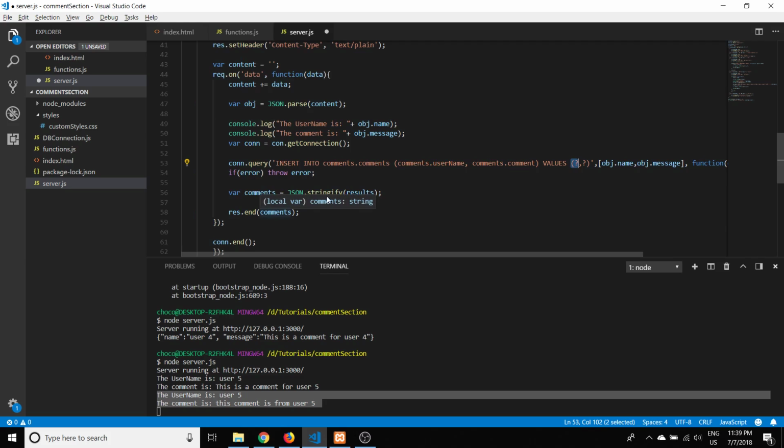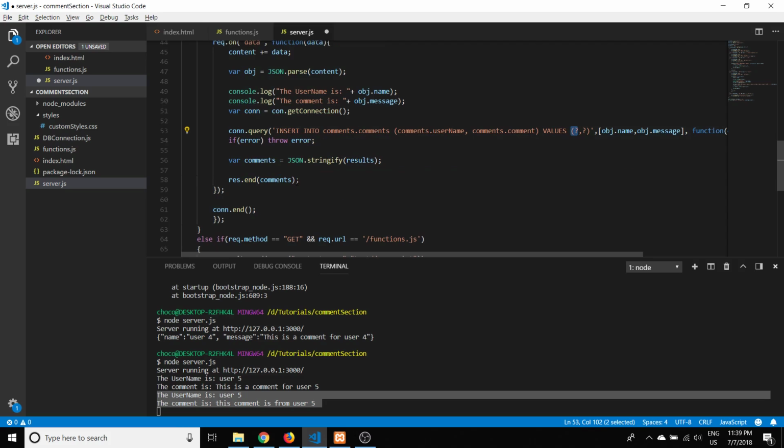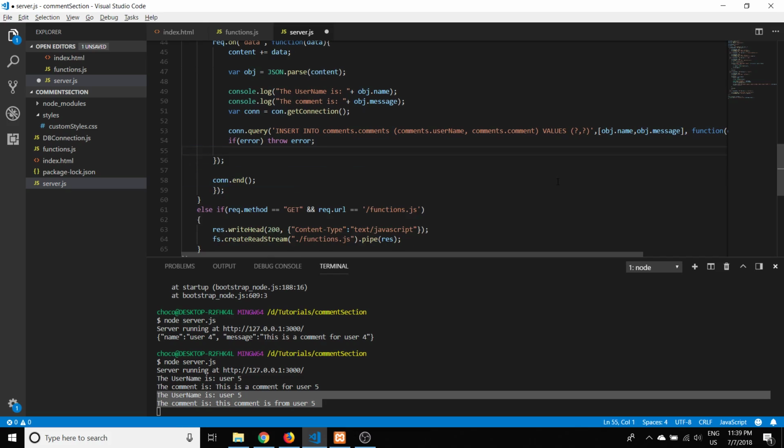We no longer need to get a result because we're just inserting into the database, and we don't have to send out this response. But what we can do to let ourselves know that this actually worked is log ourselves here, console.log, and we can say success.